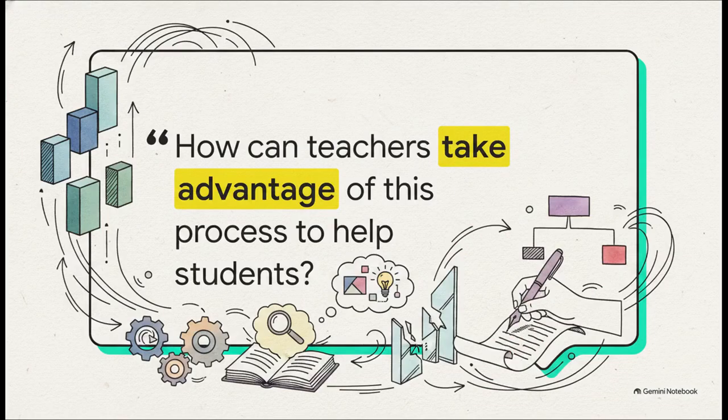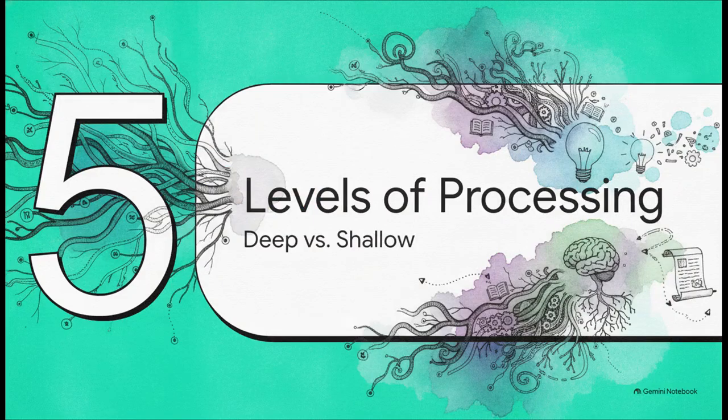So, the main idea is that remembering isn't an accident. It requires specific, actionable strategies in the classroom. When you use chunking, understanding, visualization, and writing, you are directly helping your students bypass the strict limits of short-term memory. Finally, we've reached Section 5, the levels of processing, deep versus shallow.